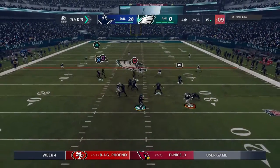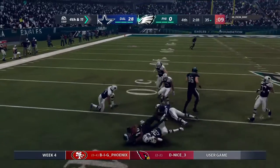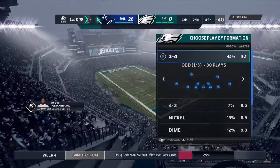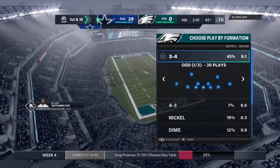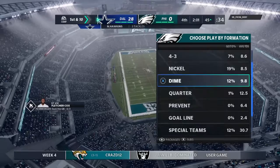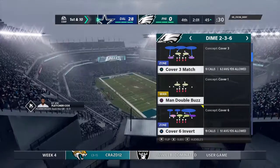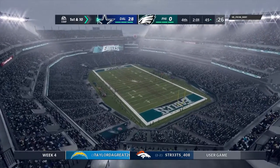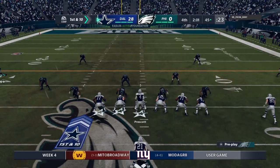The Eagles indeed snap it. Wentz. This ball complete to Rager. And unable to break away. They stop him a few yards shy. The Eagles unable to convert there on 4th. And Dallas, they'll take over in terrific field position. And they'll try to squeeze in one more play here before the 2-minute warning.